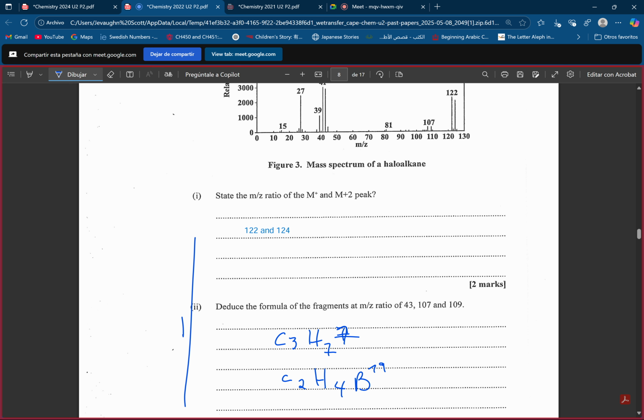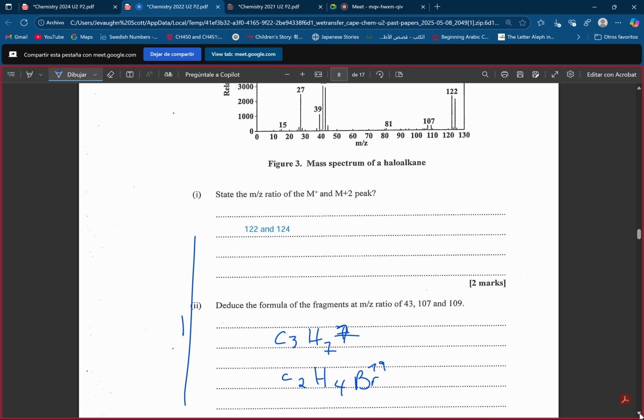Okay, so, sorry, that boron should be bromine. Alright, so we have that there. Let me check. That would be 1, 2, 3. That would be 1, 1. Hold on, let me try it on a piece of paper here. Alright, so that would be 1, 2, 3, 1 bromine, and then that would be the ion. Yes, that is the ion. What would 109 be?